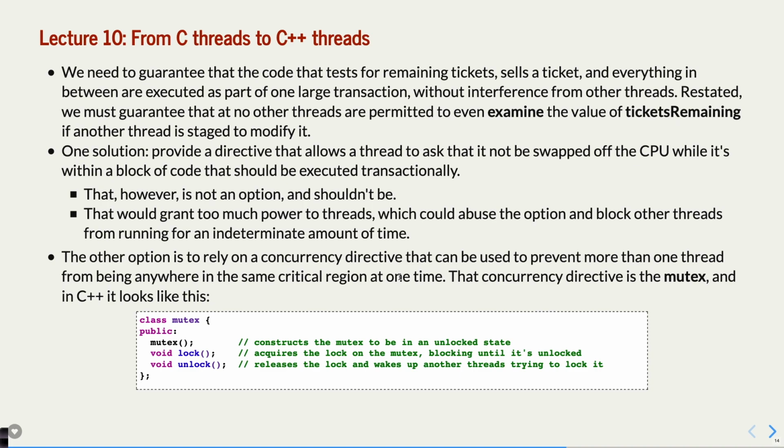Question, Chase. Is it possible that a thread will always lose the battle to lock? That's a good question. Sure, one thread might always lose the battle. But in the end, when everybody else finishes, it will finally get it. If your logic is right, it would eventually get it. But you can't promise any one thread that it's going to be next. There's no way to do that with a mutex. Good idea, though. There are certain types of locks that have a priority associated with them. We'll get to that later. But the ones we're going to concentrate on give you no ability to do that.